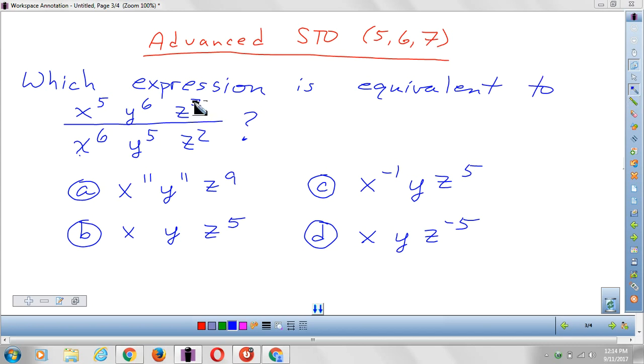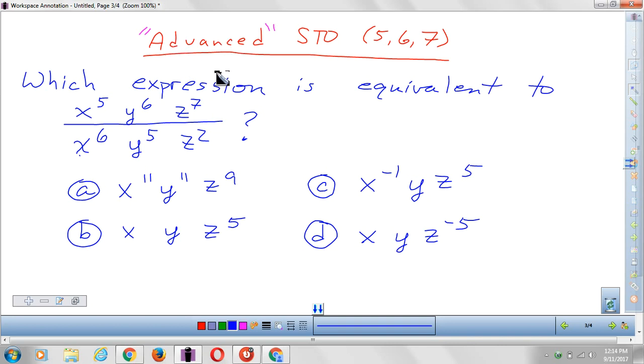And in this problem, I just wanted to go over what you might think of as kind of the advanced STORE. It really isn't any different than regular STORE, so you don't have to call it advanced. But I call it advanced because look at this expression that they want us to do. It has a fraction, it's got exponents on the top and on the bottom. I think this might be intimidating to many algebra students if they looked at something like this. So that's why I call it advanced.